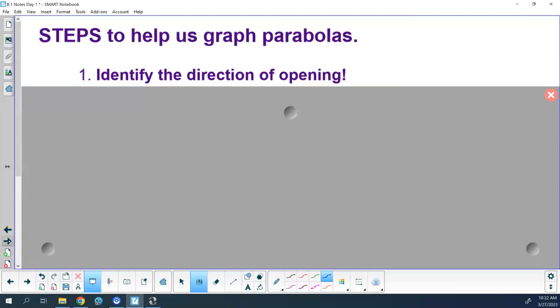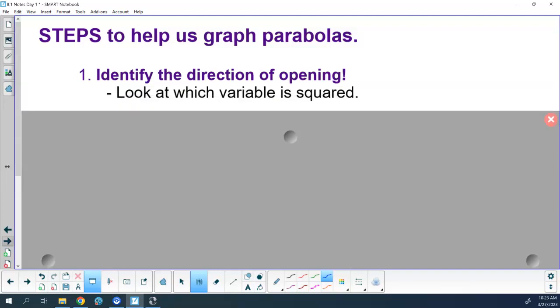Okay? So, now we're going to start graphing a parabola. If memory serves me right, I think there are 5 steps to graphing a parabola. These 5 steps should not only go in your notes or on your graph paper as we're doing this, but should also go in that upper left-hand box that you labeled parabolas. So step number 1, when you are graphing a parabola, is you need to decide which direction it's going to open. Now, I've already alluded to this. You already have this one if you added that extra stuff on the general forms slide.